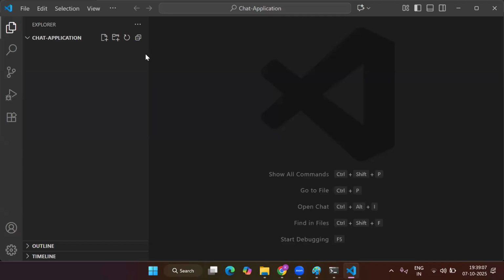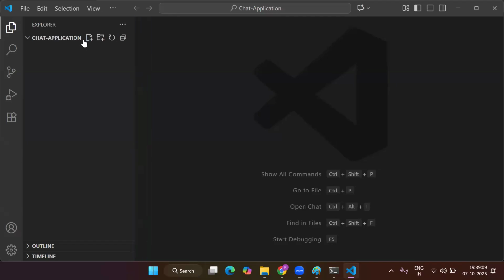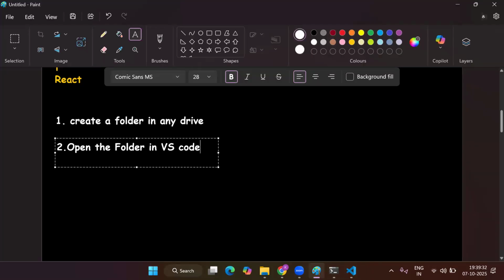So now here we have to create two subfolders. One is frontend app, and another one is backend app. So open the folder in VS Code and create two subfolders.